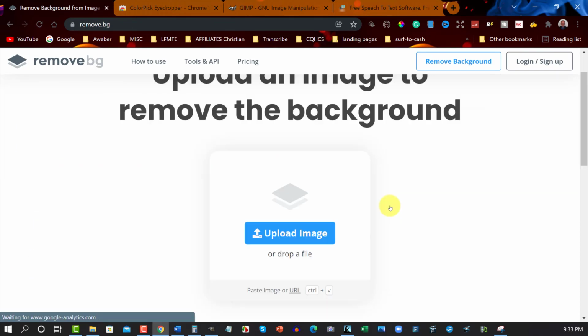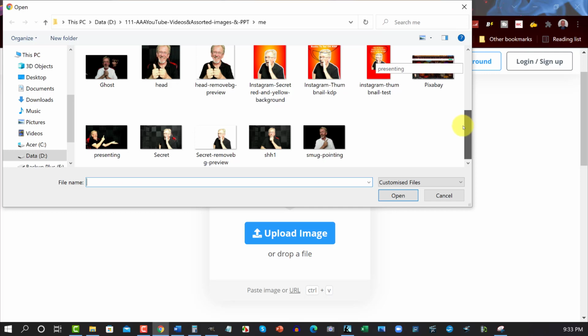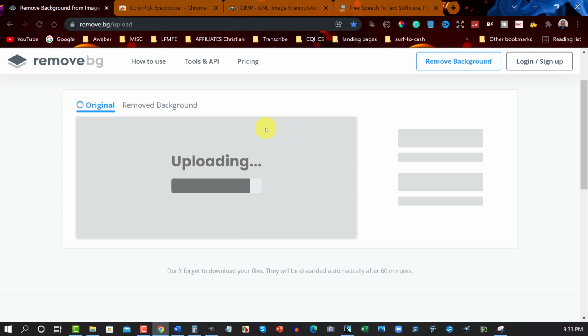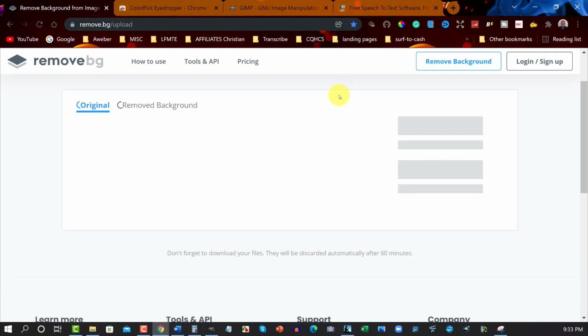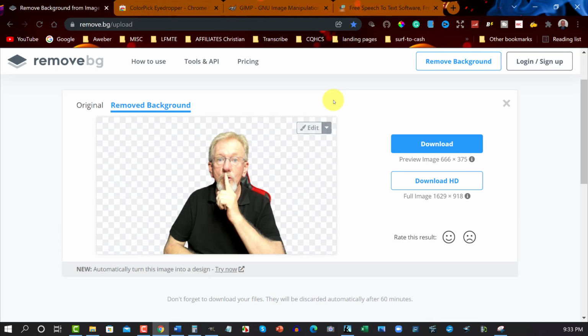First thing I'm going to do is click on this section just here, and it will take me to where I can find some images. Now I've already chosen this folder from before, and the reason I've chosen this one is because it has a dark background plus my dark shirt, and I may as well give this thing a little bit of a challenge. So I'm going to double click on that, and it's going to put the image in here, and then it's going to remove the background, and you will automatically see that the background is removed.